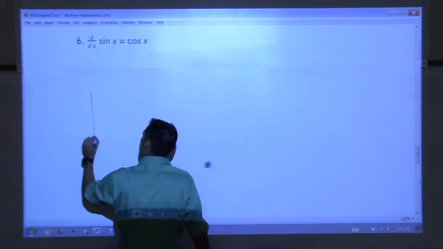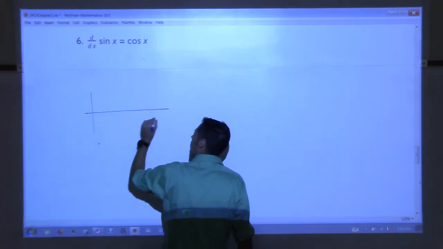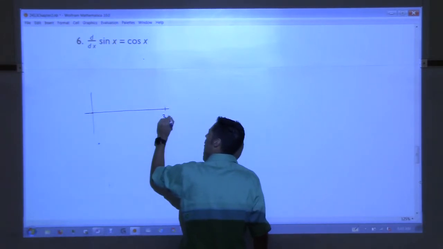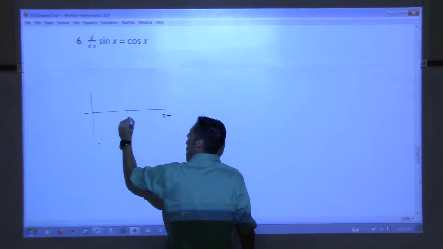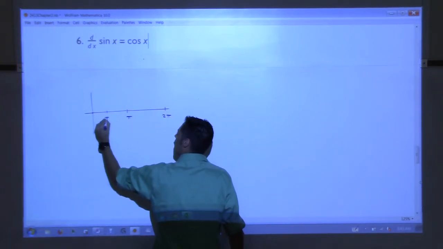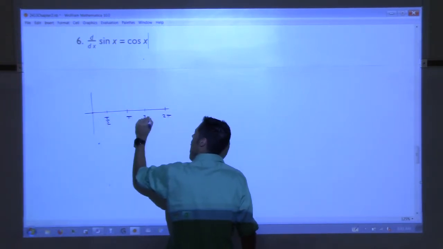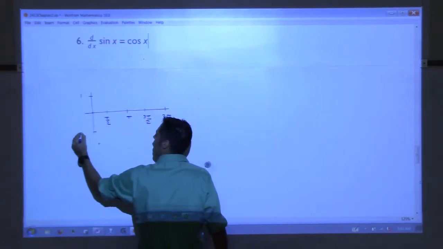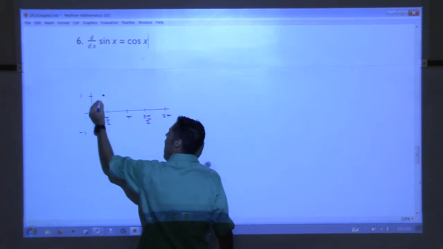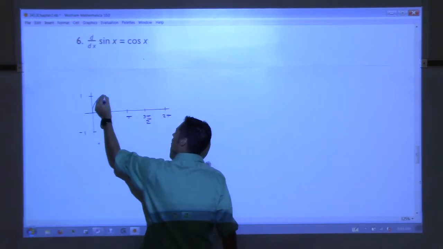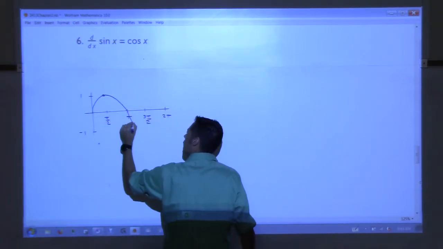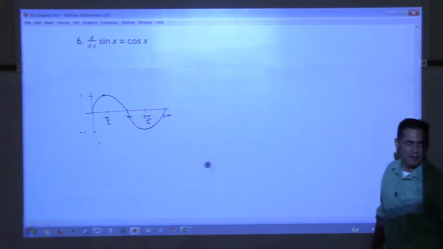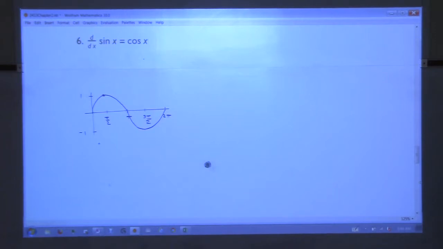If I asked you to graph sine, just one period of it, you would start here, you would end here at 2 pi, halfway would be pi, then you have pi over 2, this is 3 pi over 2, and then the amplitude would be 1, so you're going to go up to 1, back down, then back through, and then like that, right? That looked like the good old sine function from pre-cal? All right.